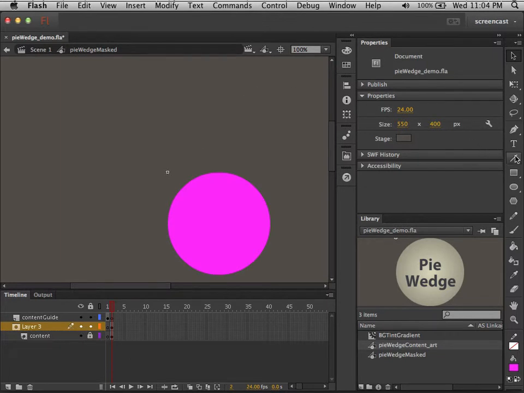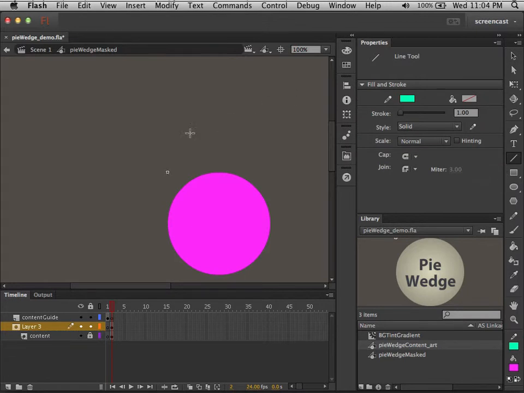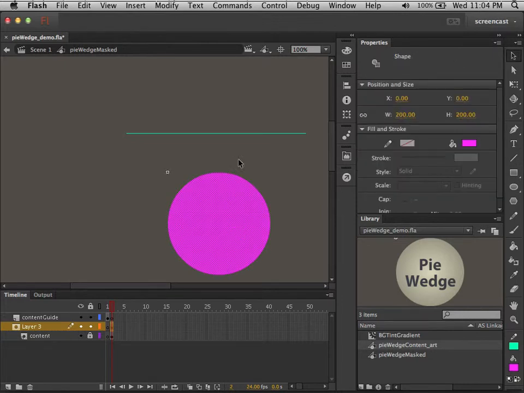As I said, I wanted this to be a semicircle, right? So I'm going to have to come in here and make myself a line. Green color is great for the stroke. We will go ahead and draw our line across using the line tool. Keyboard shortcut for that is N. Now, these are both merged shapes. So if I put this line right in the middle of the circle, I'll be able to cut it in half. Okay? I know the circle is 200 pixels high. I know that the upper left-hand corner is at 0, 0. So all I have to do is put this line at half of the height, which is 100, and I will know that it's right in the middle.